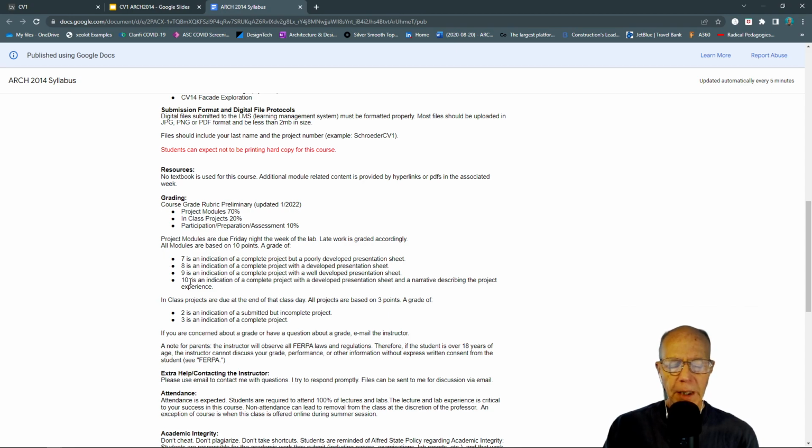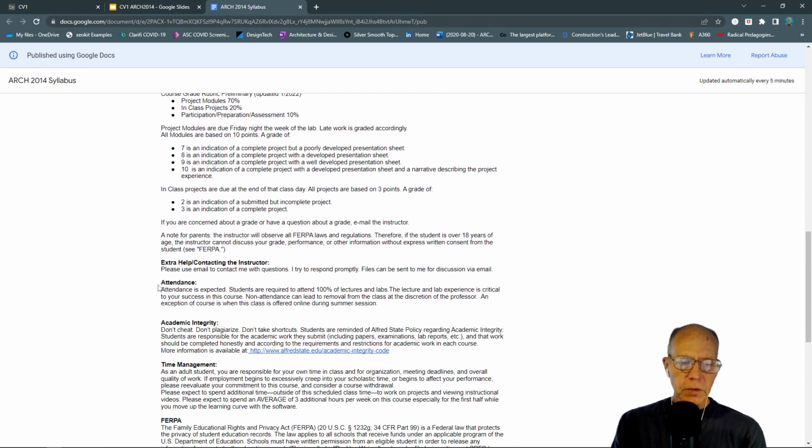And the grading comes back very simple. Typically from 7 to 10 as far as the completion of a project, with 10 being you did everything correctly, wrote a good narrative about what you did, and then it slides down with ideas of less completeness. With the in-class projects, they're all graded together, and I'll give you a maximum of 3 points for completing each one of those. Extra help is available. The idea for this course is everyone is successful, so we'll go out of our way to make sure that happens. I'll discuss more of that as we move through the lecture.